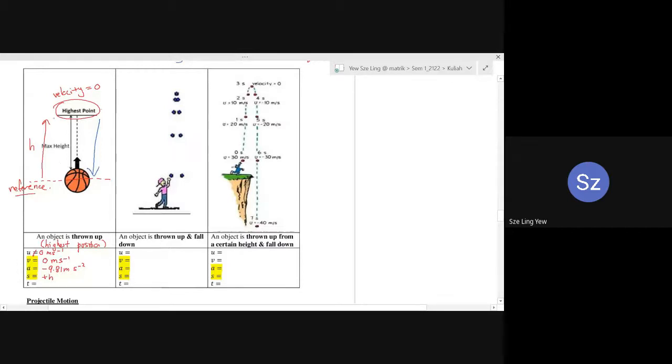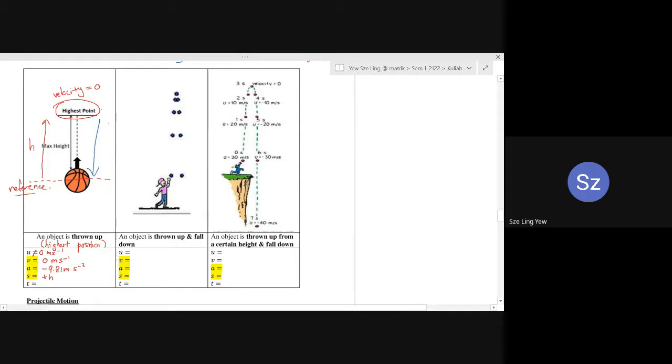So for this one complete motion, actually you can split it into two. The moment your object changes its direction, then you can treat it as another set of motion. Kamu boleh anggap dia sebagai dua motion, pada masa yang dia ubah arah. So initially dia go up, kamu anggap itu sebagai satu motion. When it reaches highest point dan dia jatuh, then you assume that is the second motion. So kamu boleh pecahkan dia menjadi dua set motion and then guna dua set equations untuk selesaikan dia.